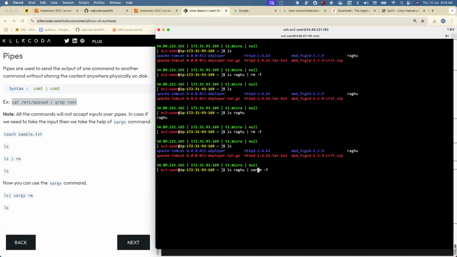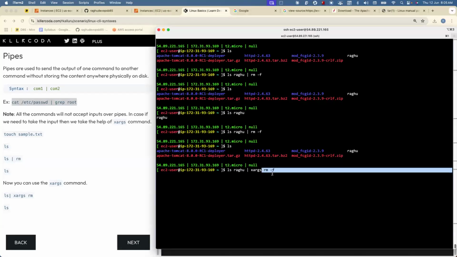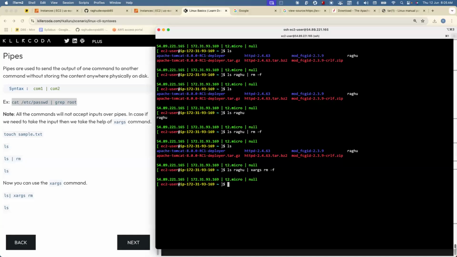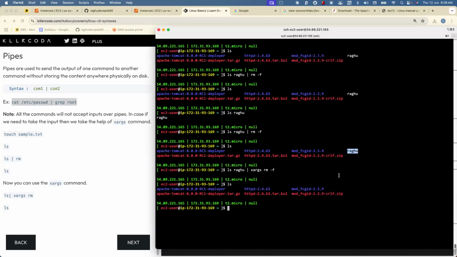Now xargs actually has a left hand side and a right hand side. So two things are there, and xargs is in between. What it will do is take the input from the pipe and take the command from the right hand side, load the input into it and execute the command as is. Inside, xargs is actually doing the job. So now if you ls that file, whatever I'm looking for is gone.